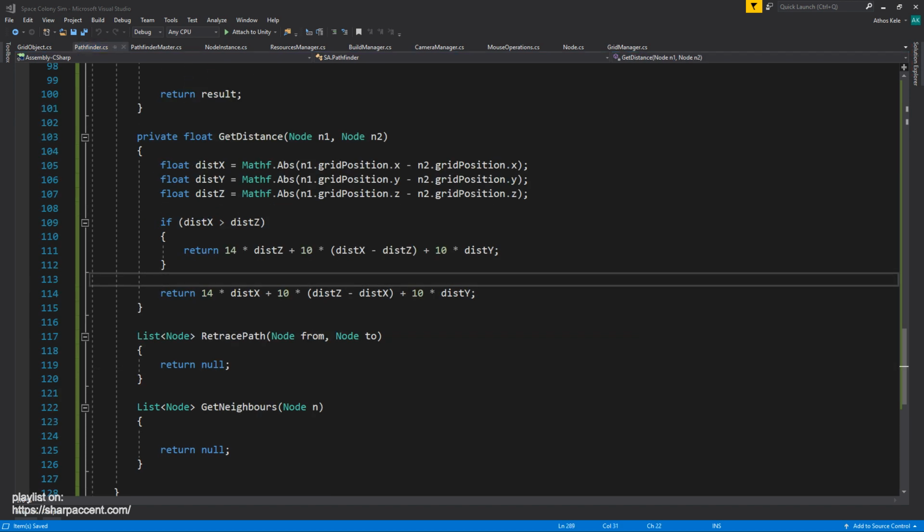So there's that. Now we need the retrace path. Okay, retrace path is simple.